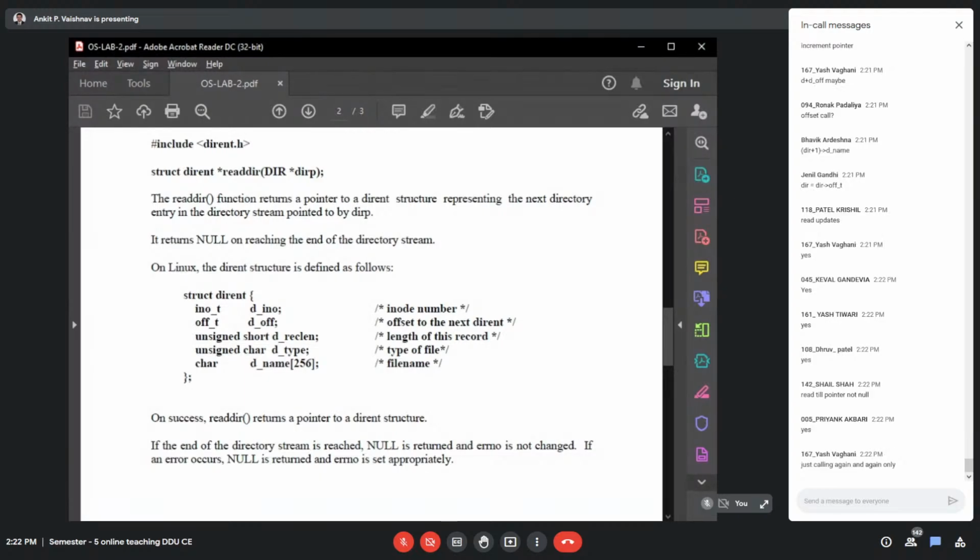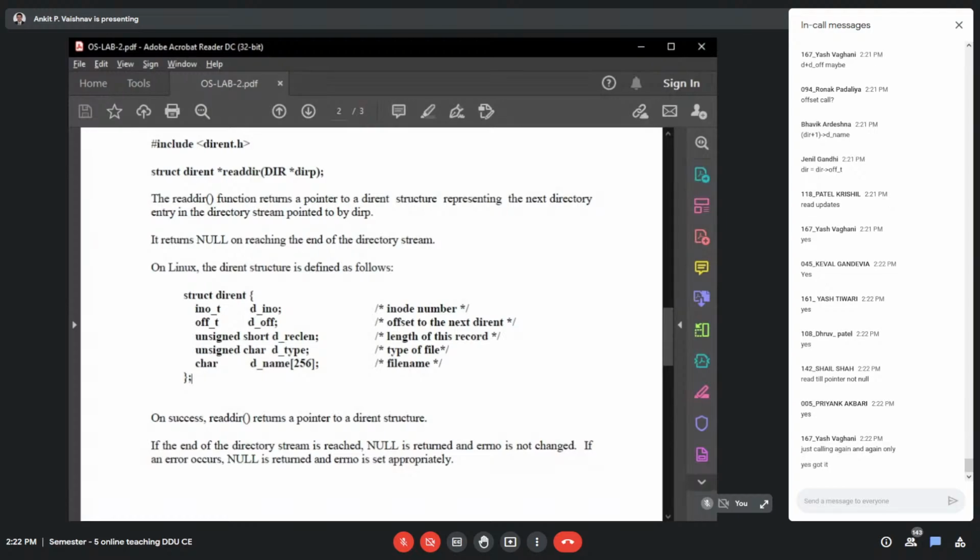So if you do it inside the while loop, as many times as readdir is called, that many times your pointers will advance. Yes, is that understood? So that is a simple logic. It's a very simple program. Only thing is we are working with pointers, so make sure that you are declaring them properly and using them properly.